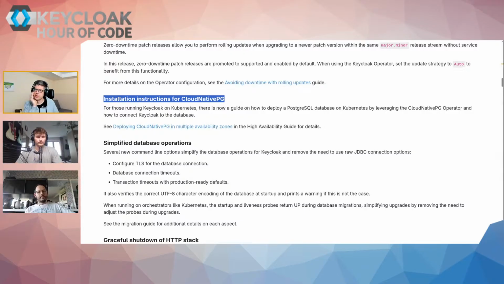So for a long time, we did not provide any details on how to set up databases for Keycloak, well, besides maybe AWS Aurora as part of the high availability guide. And now we're actually providing a guide for Cloud Native PG. It's another CNCF project. We now have the blueprint showing you how to install Cloud Native PG, how to set up standby databases, how to do backups, how to do restore. And the production readiness team put a lot of work in here and getting that to run.